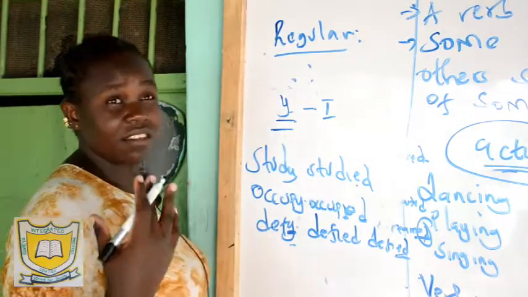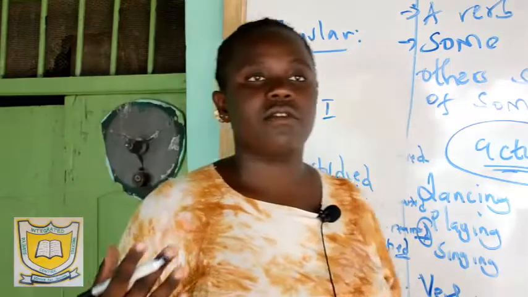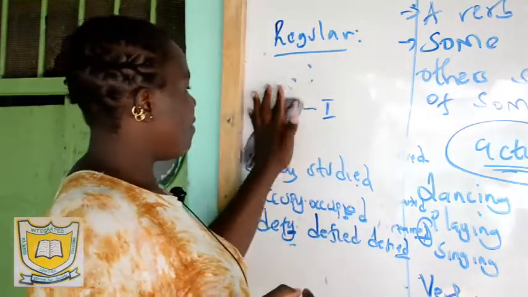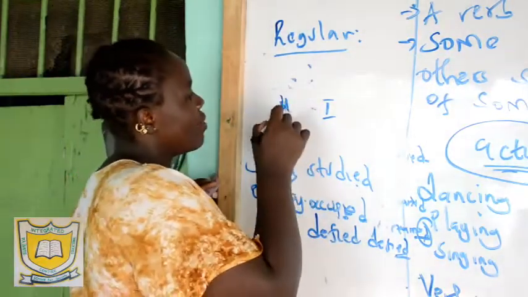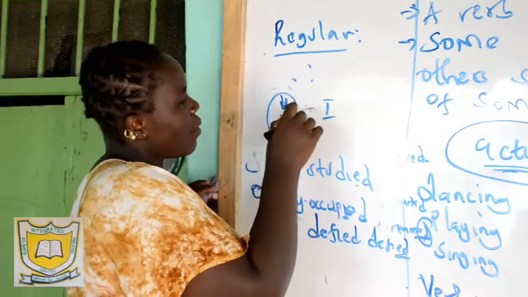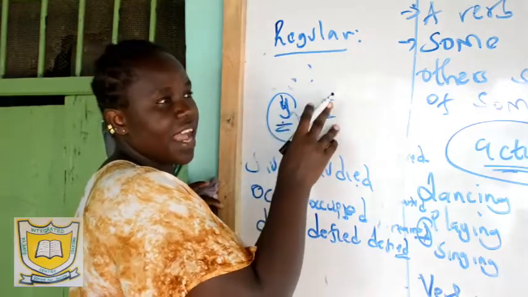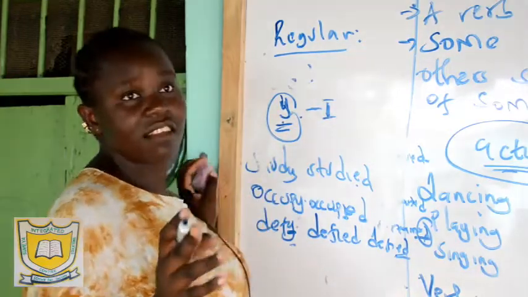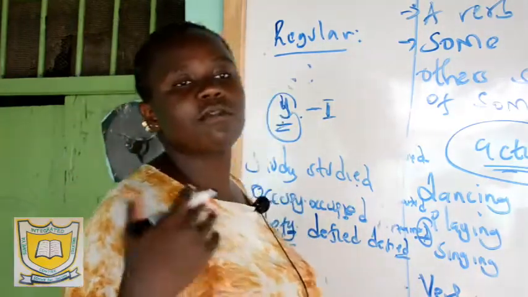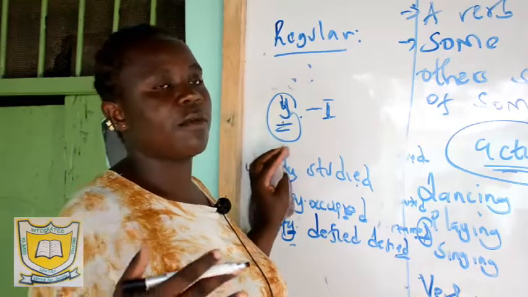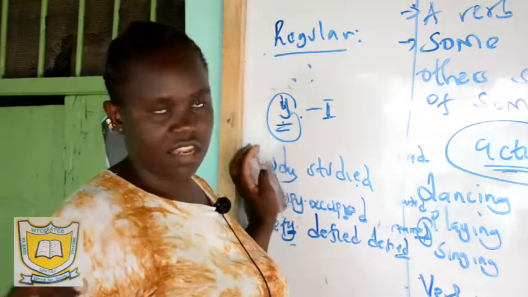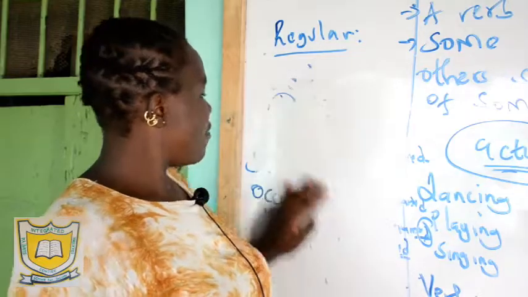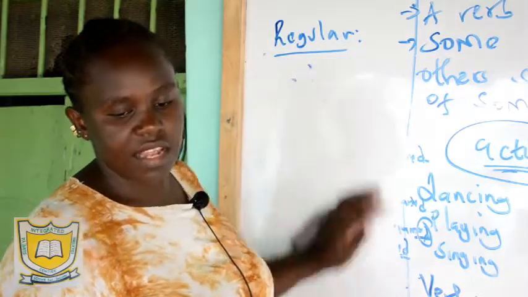We gave an example, scream. I gave an example of refuse. But in some regular verbs, especially those that end with a y, you omit the y, replace the y with an i, and then add an ed to form its past tense. But some regular verbs form their past tense and past participle by forming a double consonant.